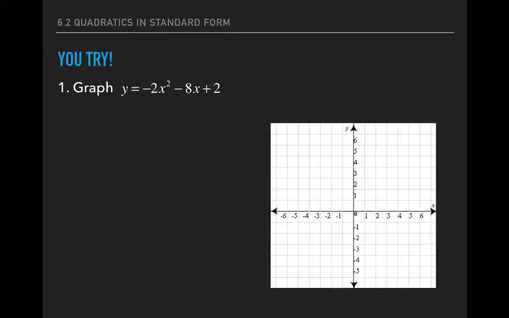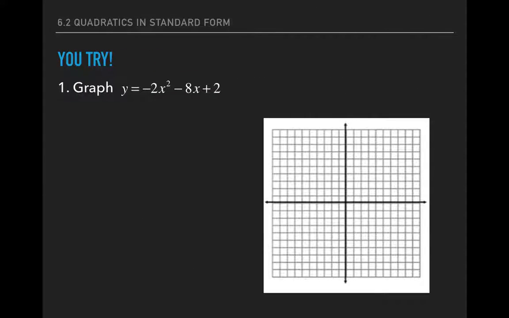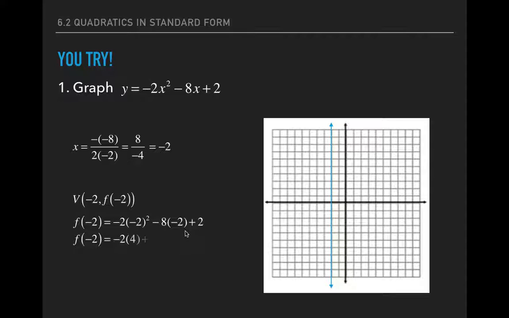All right. You would first need to find your axis of symmetry, which is going to be at negative 2. You'd want to sketch that, as you can see right here. And then you'd want to find your vertex by substituting negative 2 into your function. And if done correctly, check all your algebra here, it will be at 10. So you may have had to extend your graph a little bit to make that fit.